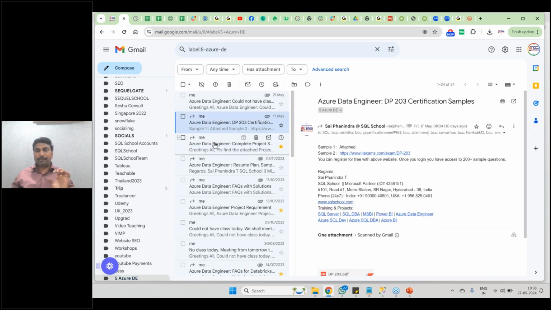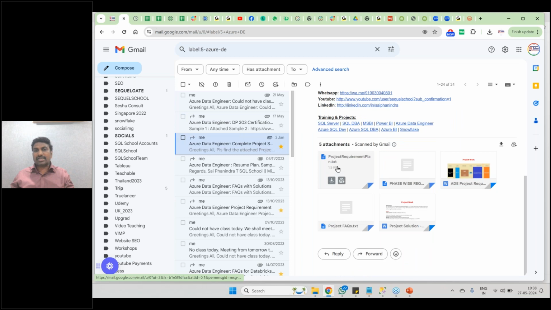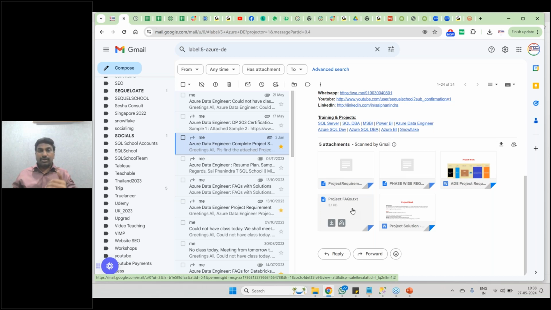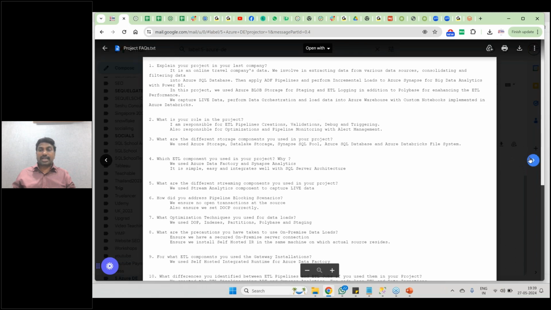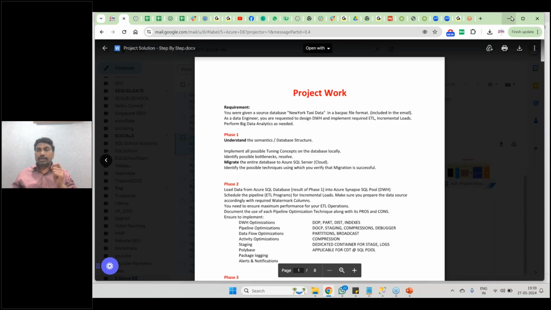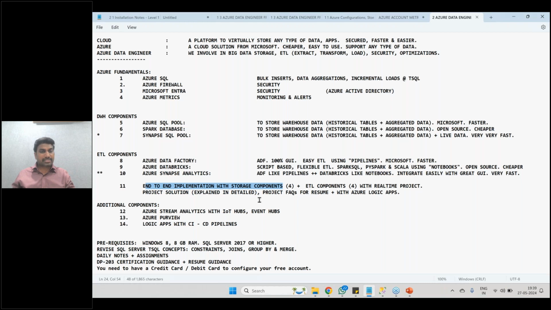As simple as that. With complete FAQs, our interviewer asks us what we did for ETL. Why not ADF? Why Databricks? Why not Databricks? Why ADF? These kind of questions, we should be perfect with all the answers, right? We need it. Our recruiter needs it. Our project implementation needs it. And project FAQs. Your interviewer asks like what you did in the project, explain your project, and so on. Every detail is part of our classes with your support, your on-time practice.